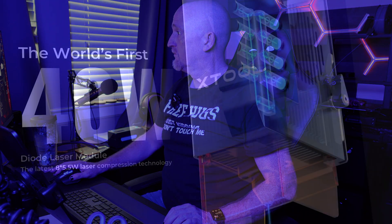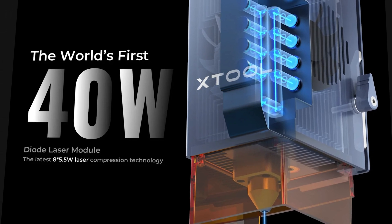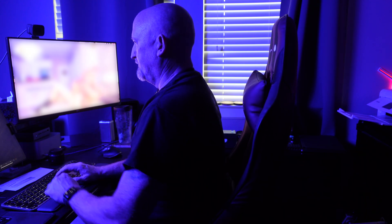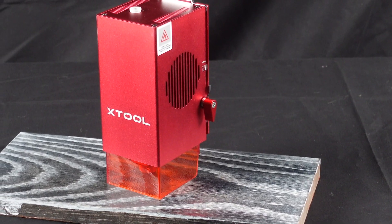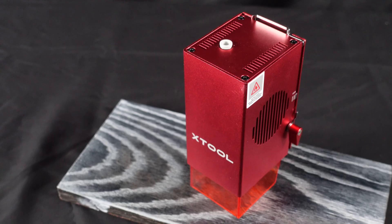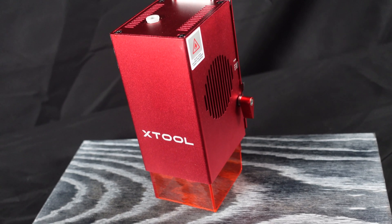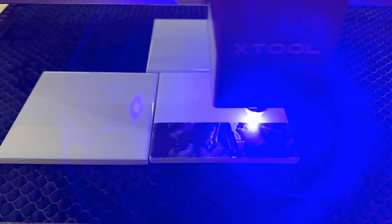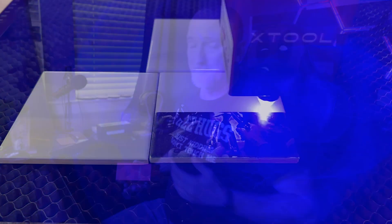When I got an email from Xtool — they wanted to know when I was planning on reviewing their new sexy 40 watt diode laser. I told them I was busy but would get to it as soon as I could. Of course, I'd already taken a look at the specs: 8 times 5.5 watt laser compression, built-in air assist dual fans for faster and more efficient cooling, and it boasted a 52% faster engraving speed.